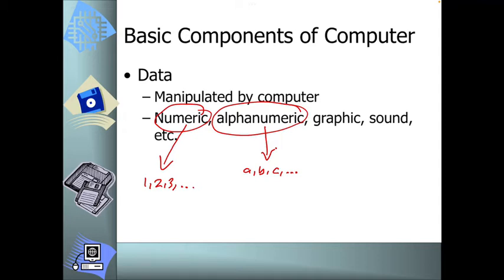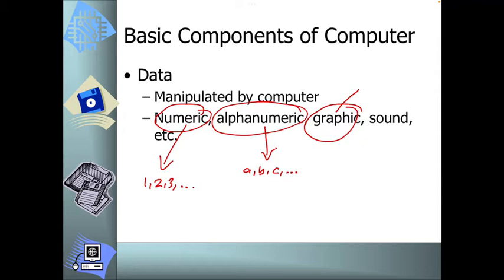We also can have data from graphics. That means we need to use, for example, a scanner to scan something, so from the scanner we have graphic data.